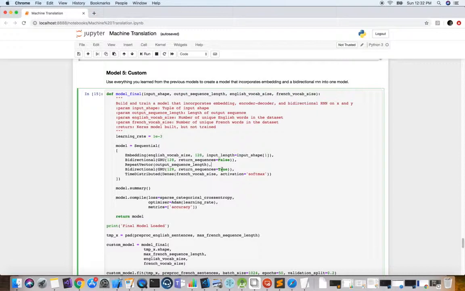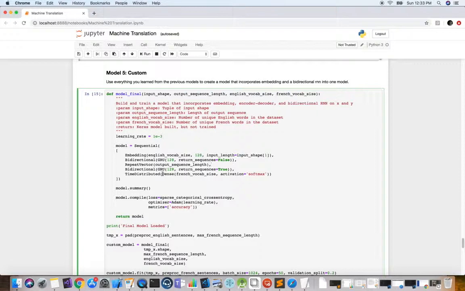Here we do want to return the sequences because we're decoding, and we're going to output a sequence or sequences. The output of that is going to go into a time distributed layer that contains a dense layer. What the time distributed layer does is assign its input, in this case a dense layer, at each time step in our recurrent neural network.